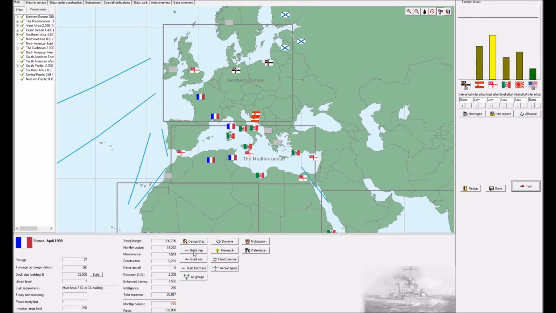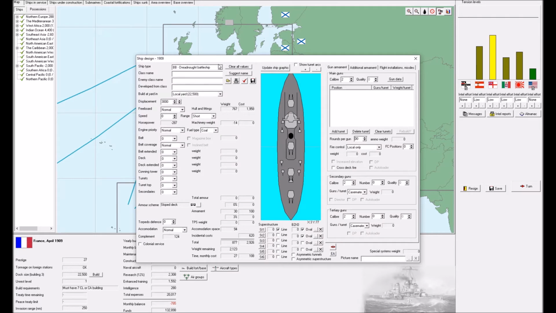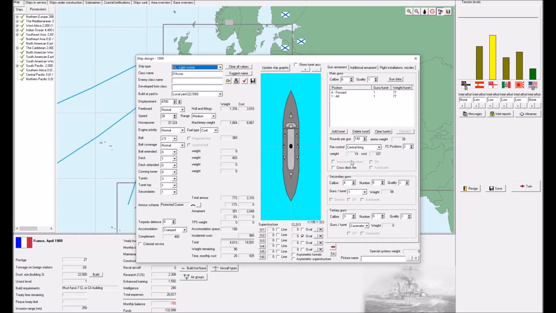7 is not half of 10. Game, why do you do this? Okay, just build me something. Build me something. Not that. That's kind of bad. No.